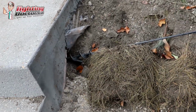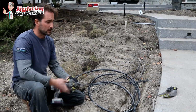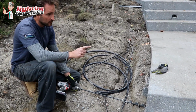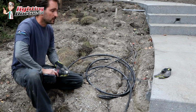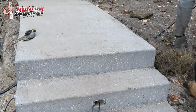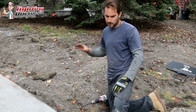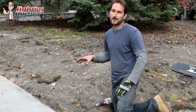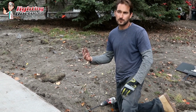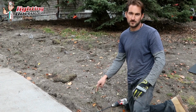We've already done this one, so I'm not going to take the time here to actually do it, but basically all you need to do is dig back a bit of a trench and then just drill away. And if your sidewalk is more than 2 feet, you might have to drill halfway through on this side, and then do the same thing on the other side, meet in the middle, and then you can easily slide your pipe through. We've tried lots of different methods. This is easily the easiest one that we've come across. And again, it's a $15, $20 bit. You can go on Google or Amazon, and search yard butler roto drill, and you'll find something like this. Easiest way to get under a sidewalk.